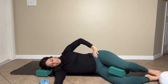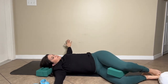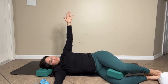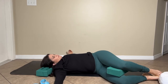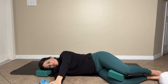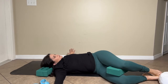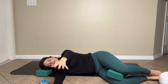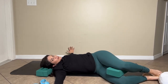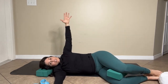Keep your hips pretty much stacked here. And go back to your breath. Inhale, open the ribs. Exhale, draw the belly in. I like to inhale, fingertips forward, exhale, twist. Inhale, fingertips forward, exhale, twist. And if you're at a different pace than me, that's probably normal. It's no big deal. Our bodies are different. I'm feeling pretty tight today, actually.